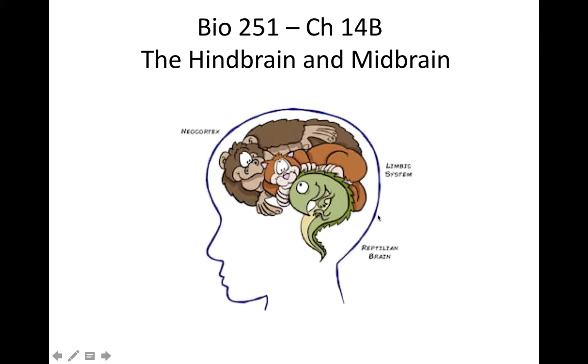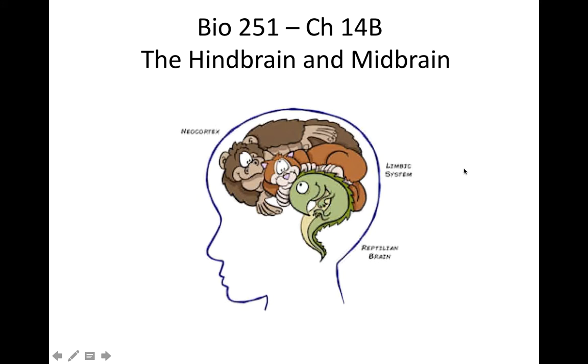This cartoon is kind of showing the evolution of the human brain. So we start with what is called the reptilian brain, and that is the brainstem. That's what we're going to be looking at here. And then we evolved in small mammals a limbic system, and then eventually the neocortex, which is going to make up the cerebrum. So as the brain evolved, we just kept adding layers to it. So we still have the reptilian brain. We still have the brainstem, the very autonomic part of our brain, and then we've just layered on different components as evolution has occurred.